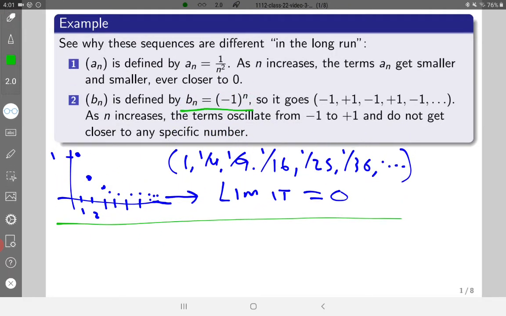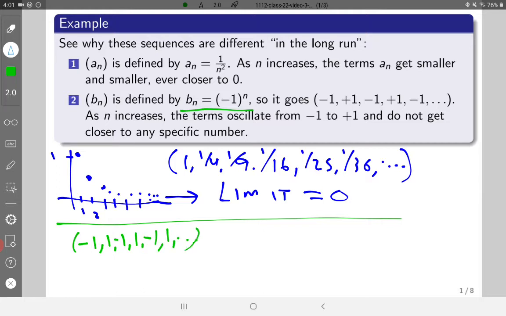And so if I draw that sequence down here, it looks like this in terms of the list, the terms of the sequence. And then if I make a graph of that like this, I'm going to see, well, the first term is -1, and then the second term is +1, and the next one's -1, the next one's +1, and they're just going to keep jumping back and forth like this. And so in that sense, this sequence doesn't have a limit. It does not approach a specific value. It doesn't get closer and closer.